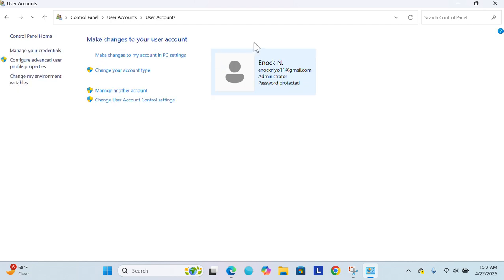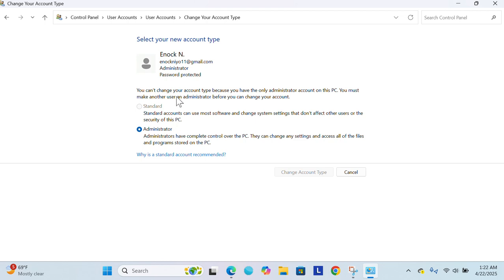double click. So if your account is connected with an administrative account, you will see here this one as Administrator. So if you want to change and get another one, you can get like here, then you make this account a Standard, or you can make it remain an Administrator account.